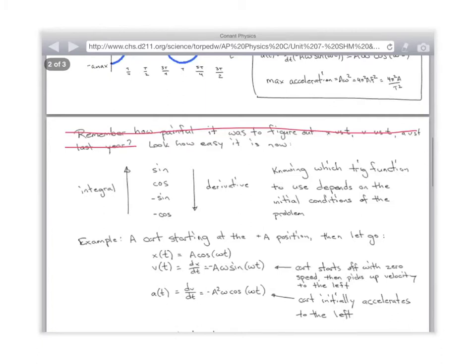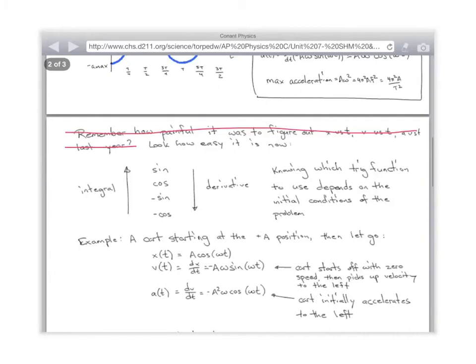So the trig function that you're going to pick depends on the situation given in the problem. Does that make sense? Start to the right, it's positive cosine. Start to the left, negative cosine. Start in the middle, launch to the right, it's positive sine. Start in the middle, launch to the left is negative sine. Good? What's negative cosine? Starting on the left. Soham, you got this? Blake, you got this? All right, cool.